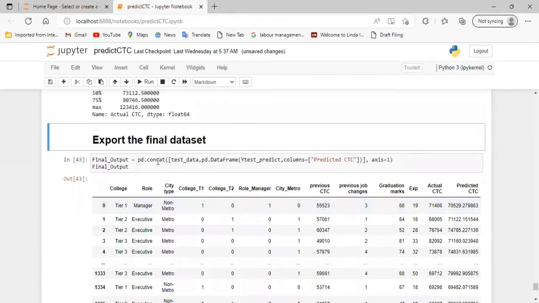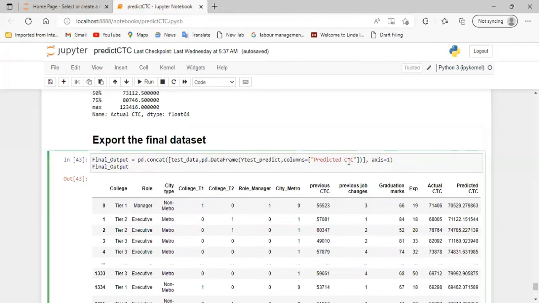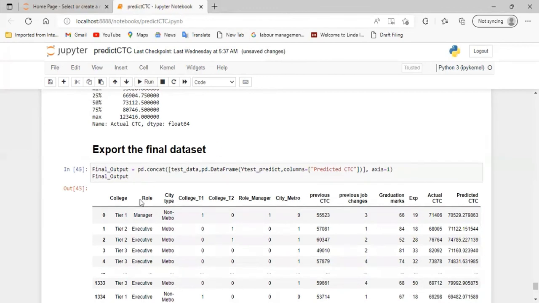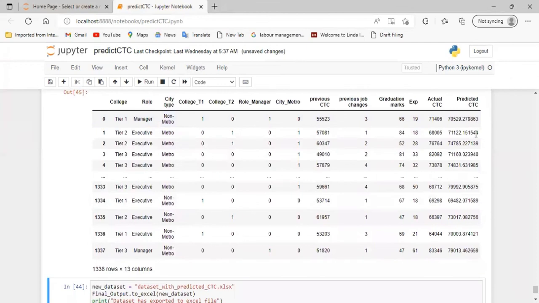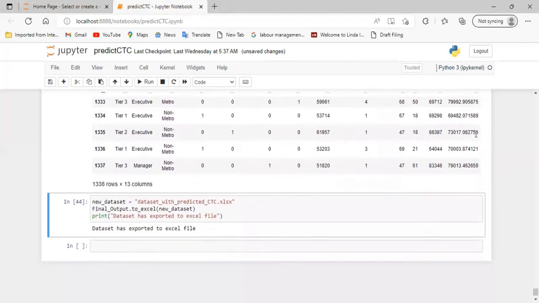I used the concat method to combine the test data set, and then you add the y test predict as a column on axis 1. I assigned this whole code to a variable called final output. And when you run it, you can see that we now have a complete table with our predicted CTC as a column under the test data set.